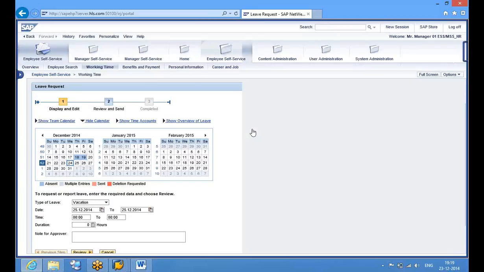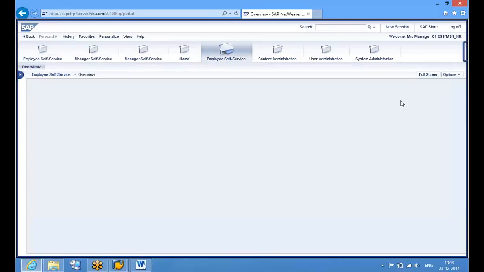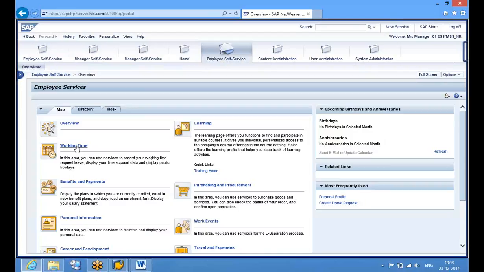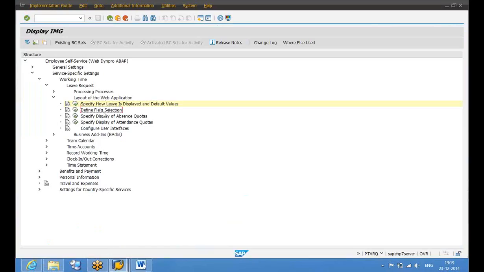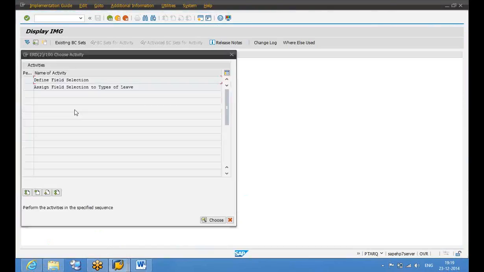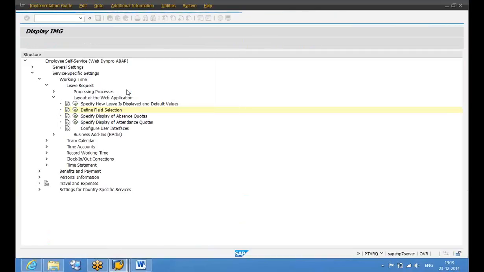Naresh, the thing is, if you are doing configuration in the backend for WebDynpro ABAP or Java, how come it is reflecting in both of the solutions? Now see, the base is always the R3 system, whether it is WebDynpro Java or WebDynpro ABAP. When they were designing this portal, initially they used WebDynpro Java.